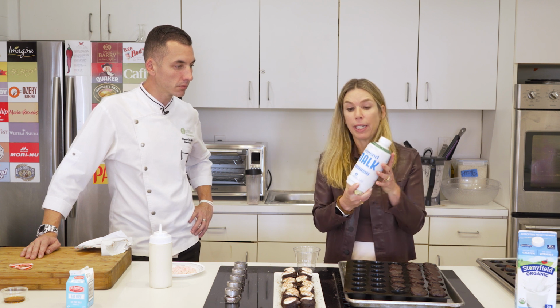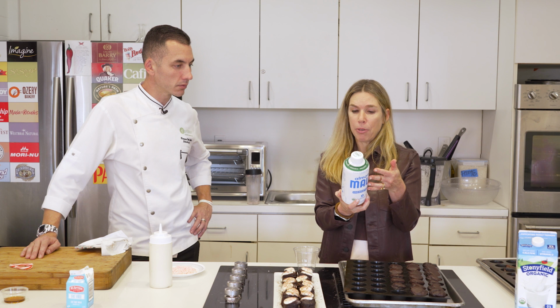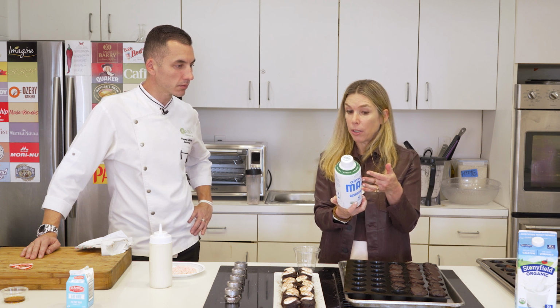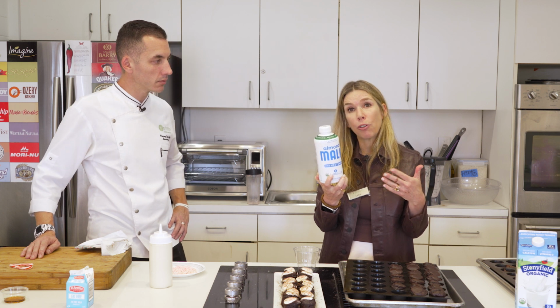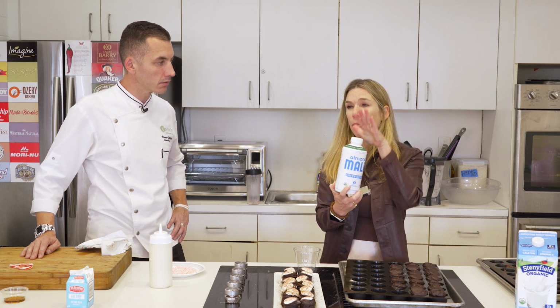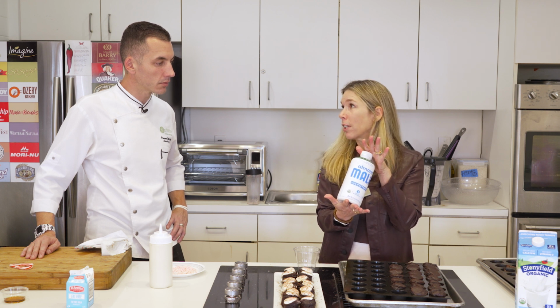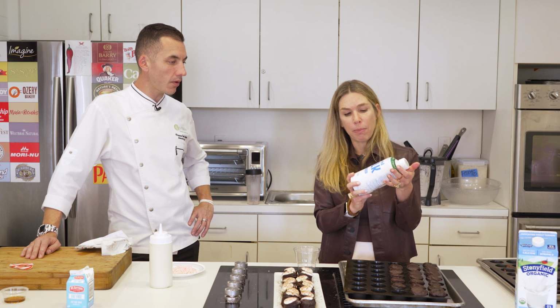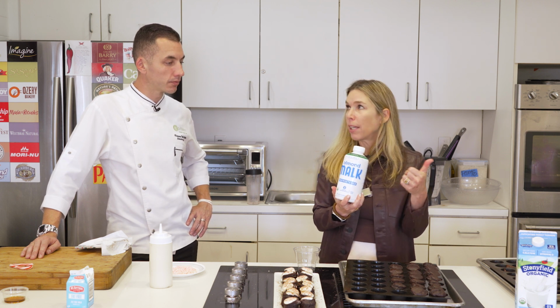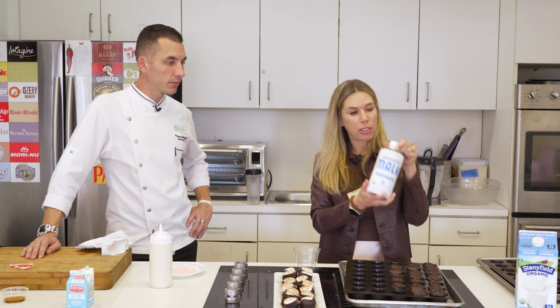And the other thing, again, you want to get unsweetened. Look at the sodium, see how much is in there. This particular one is a little bit higher, 140. So if sodium is an issue for you, or blood pressure is an issue, you want to look at the sodium content in all of these non-dairy milks, because it is definitely sneaky and hidden in there. But if you're looking for an almond milk that doesn't have any of these xanthan gums or gellan gums, if you have any gut issues or anything like that, this is a pretty good choice.